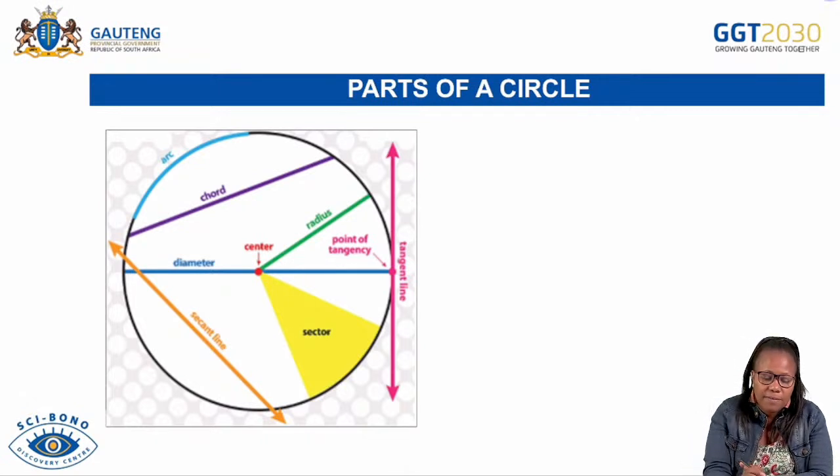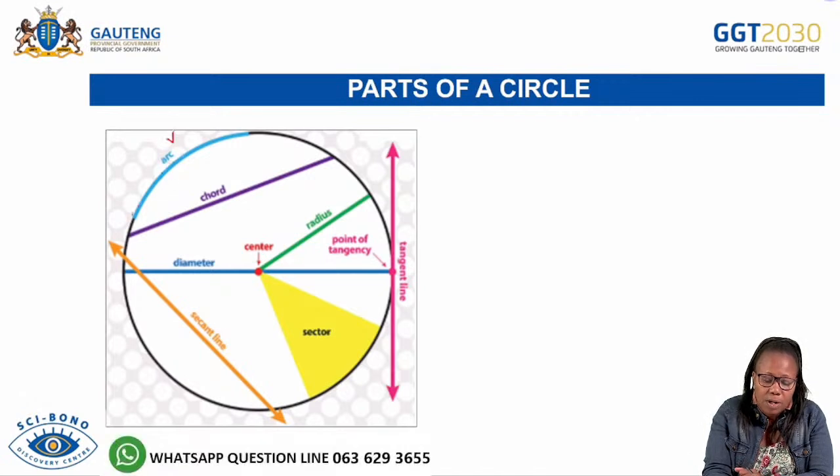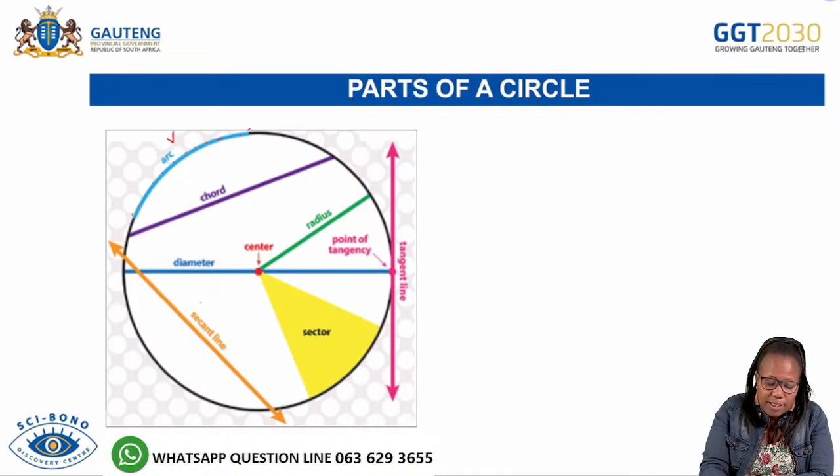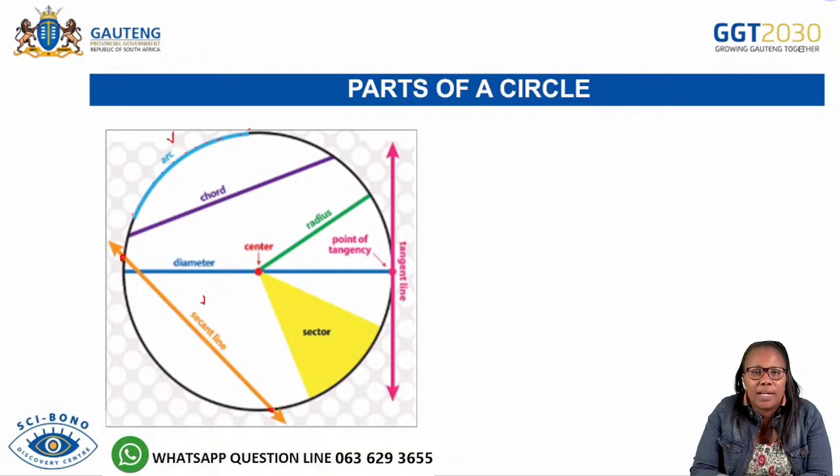Number one, we have an arc. As you can see, this is the minor arc, going along the blue part there. And then we can also have the major arc, which is the black part of the circumference of that circle. Remember, that outer part of your circle is the circumference. Now we have a secant. A secant is a line that is touching a circle at 2 points. As you can see, it is continuing outside the circle.